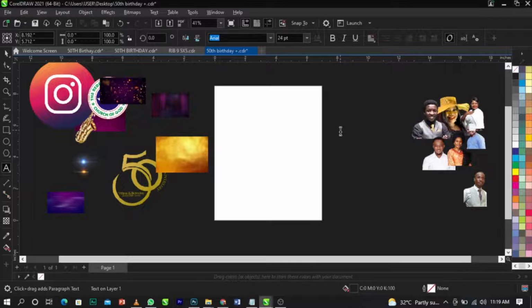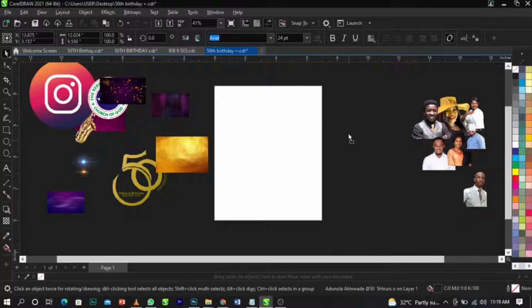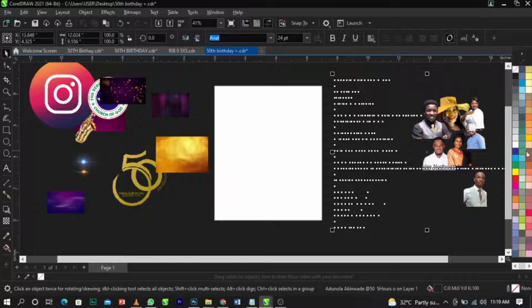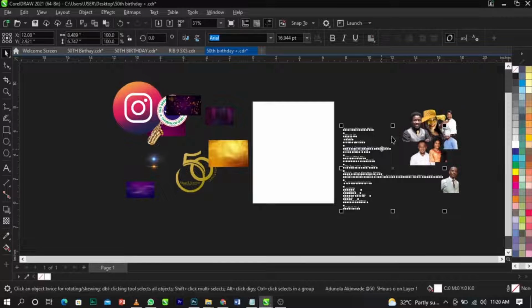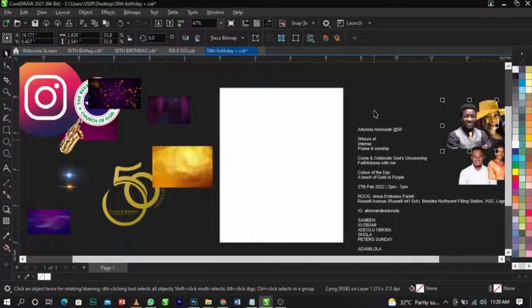Shortcut for the text tool is F8, the function key F8 on your keyboard. So I'm going to use Ctrl V on my keyboard to paste it. Basically, guys, it's over here but we can't see it. So what I'm going to do is give it a white color, and once I do that, I'm going to just reduce this right there and leave it like that for now.